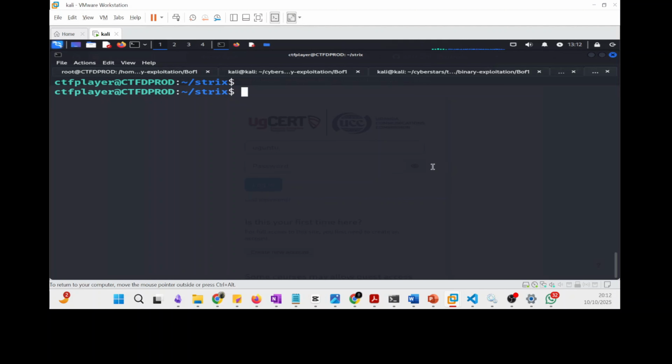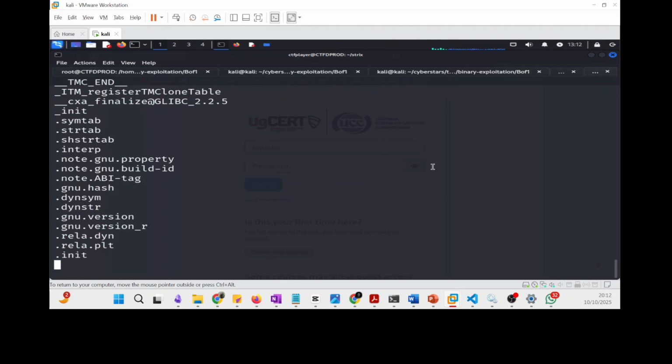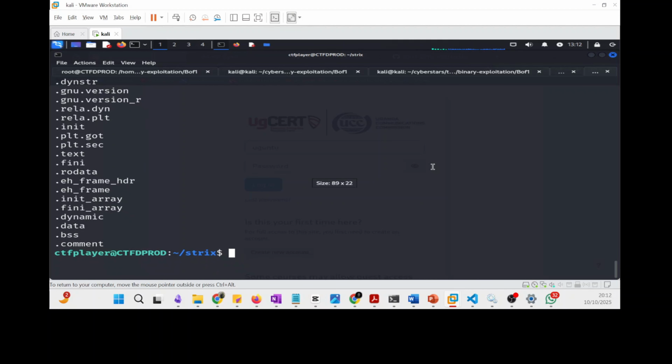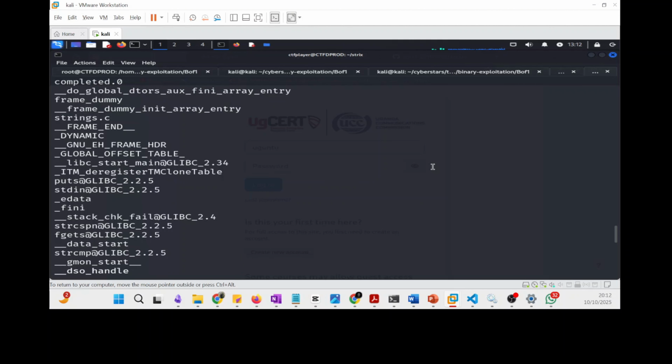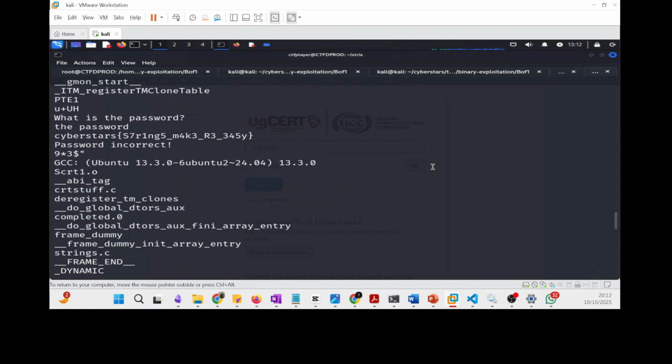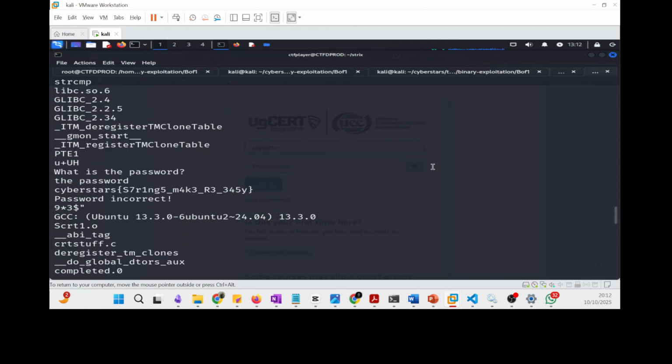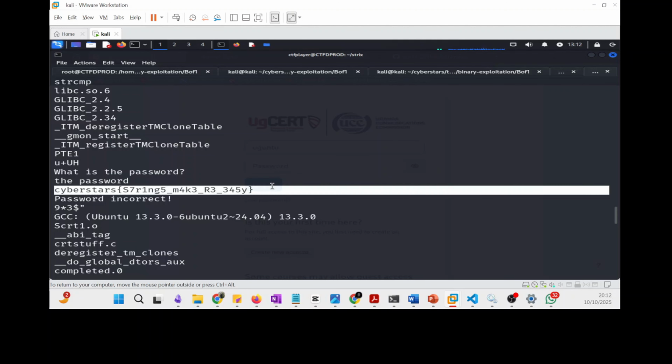So let me do what you've asked me. I say strings, space, followed by the file name. And in this case, what is the file name? It is strings xd. So when I press enter, it will bring all readable characters in this. But still, maybe I can't see the flag. But if you have good eyes, you'll see the flag here.